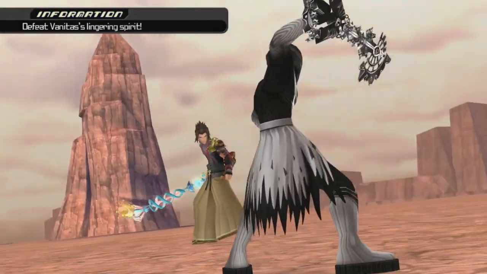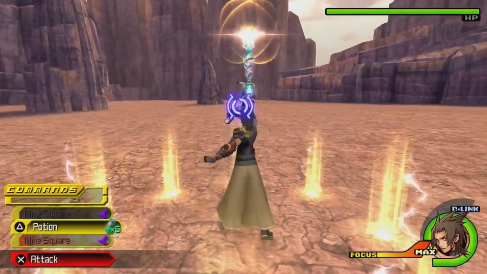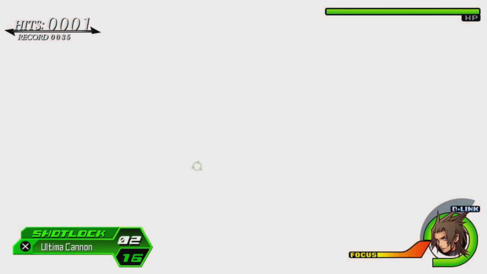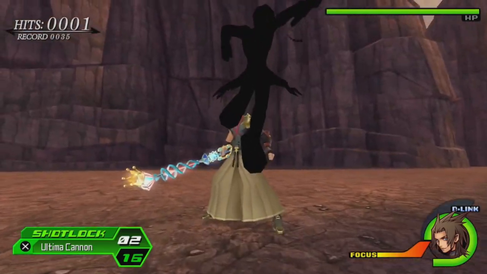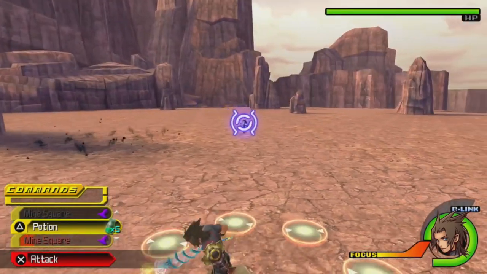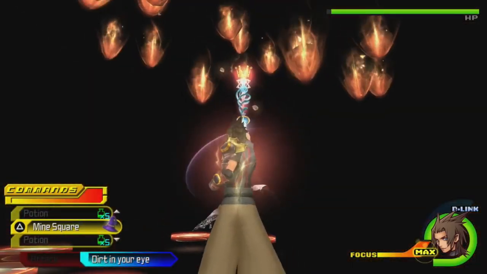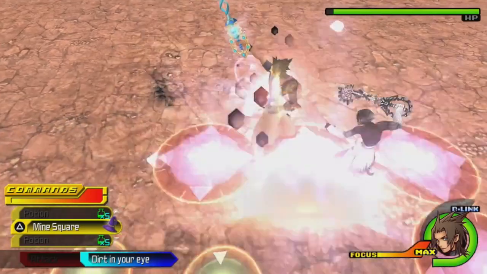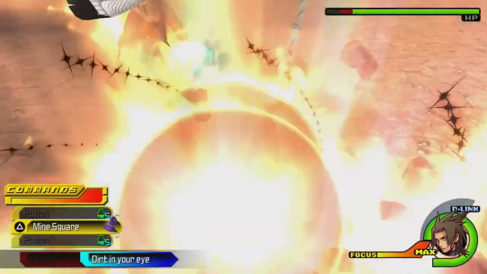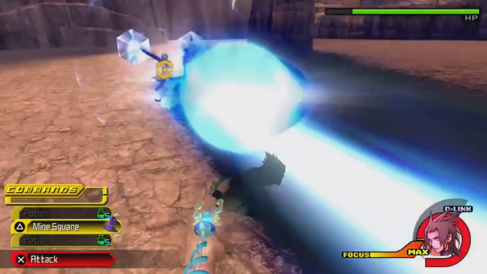Now, there is a cheese strat you can do as Terra, which I will ultimately probably have to resort to, but I'm at least going to try to do it the legit way. Okay, that's the way to do it. We've got to shot lock him during that. I'm gonna put some dirt in your eye. Dude, putting dirt in his eye is actually doing great. Until that happened.